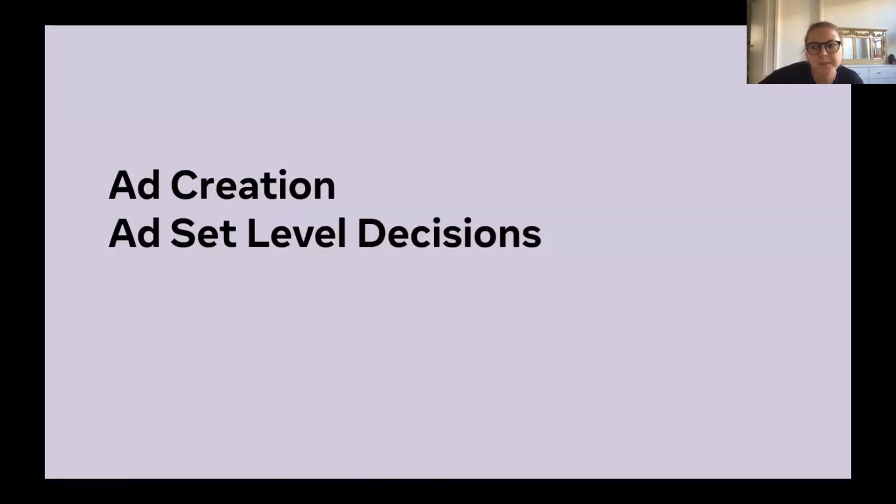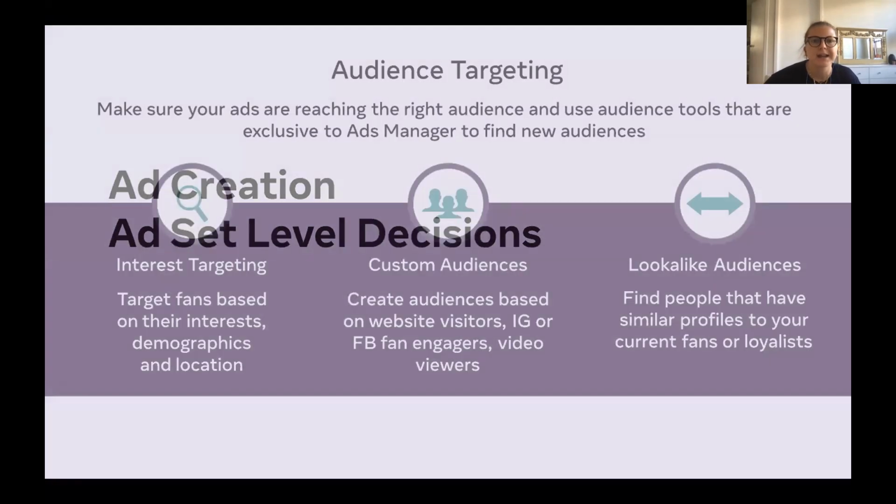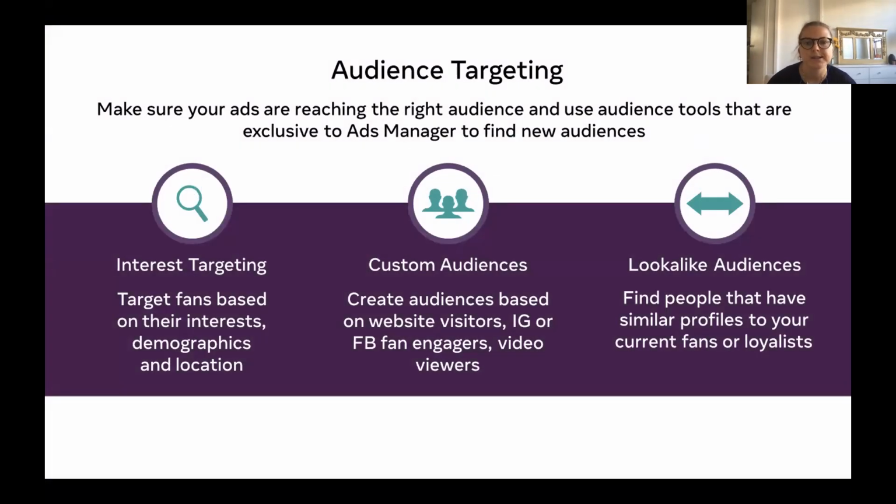So now that we've covered campaign level decisions, we're going to start to move down through that hierarchy from the start of the presentation to the ad set level. And at the ad set level, that's where you get to start to make decisions about the audience that's going to see this campaign. So there are a couple of different ways you can do audience targeting within our platforms. To start, there is interest targeting. So based off of just basic demographics, geographical information, you can target by city, by postal code, radius around a certain city. It can also be very, very broad, like country or even region.